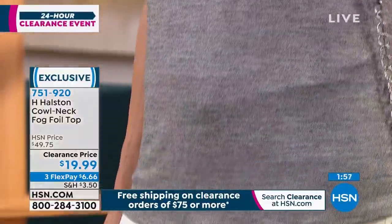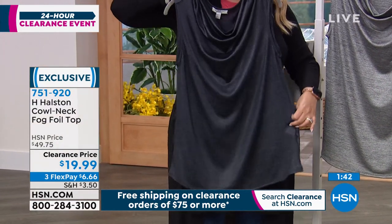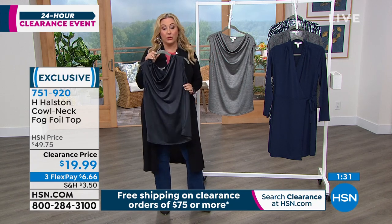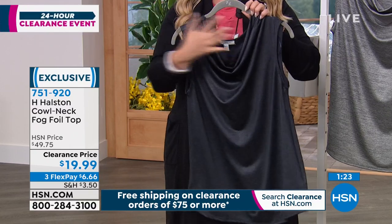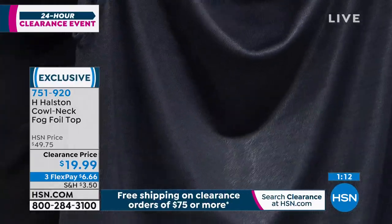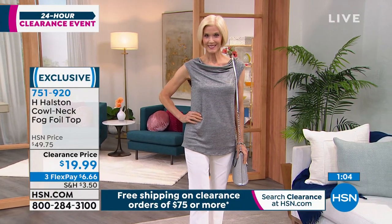For a statement top, it's easy care and easy wear — completely wrinkle free. You could throw this in the washing machine and tumble dry. I have so many pieces that need dry cleaning and I never get there, so I never get to re-wear them. But this is a statement piece you could get a lot of wear from because of the easy care. It's a little bit longer than a tank — if you wanted to tuck it into a pencil skirt and wear it with a blazer, it would be very high end.